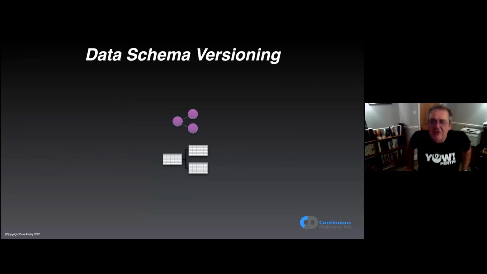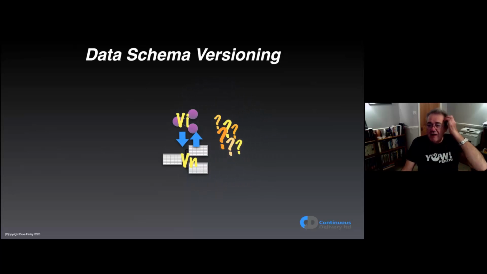So let's imagine we've got a system of some kind and it's got a data store of some kind. There's a relationship between the two. And that relationship is important, because if the relationship drifts too far apart, they can't talk to one another. So if we've got to maintain that somehow, we need to understand that a particular version of the application works with a particular version of the schema. We need to know that, and so we need a record somewhere that tells us that.